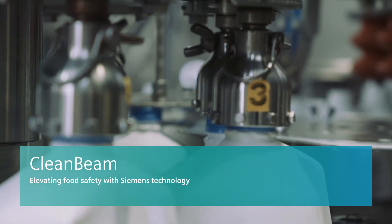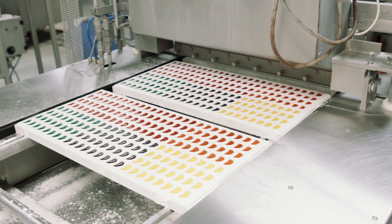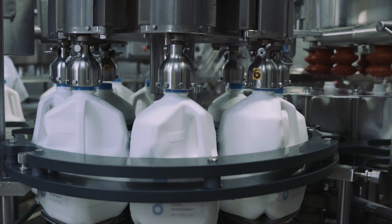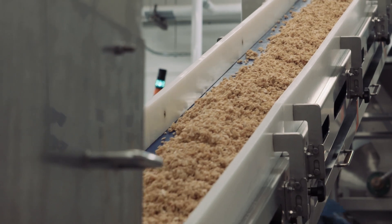Today a critical problem in the food industry is keeping bacteria and pathogens that come off of the processing floor from coming up onto the equipment and getting into the foods and the medicines and the things that we put into our bodies. 80% of all food recalls go unsolved. The biggest open space in food processing right now is foot traffic in a plant. For our customers it's really keeping the specter of a recall down, and hopefully for us to eliminate this, because the threat to their bottom line and the threat to their brand reputation is significant.